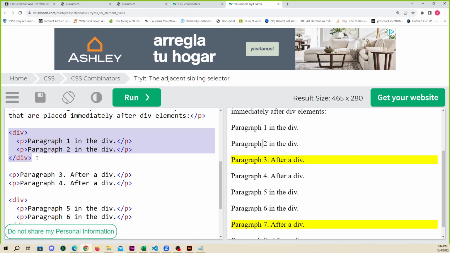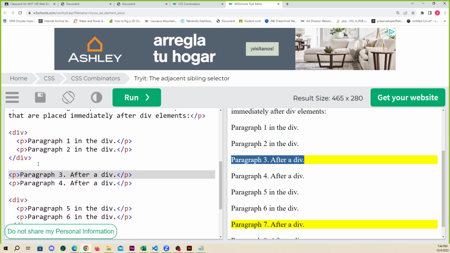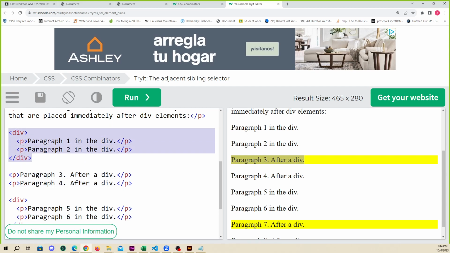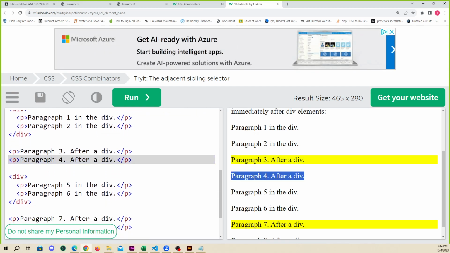They're inside a div. They're not direct or adjacent siblings of the div, so they stay white. But this one, paragraph 3, it's gonna turn yellow because it comes right after the div. It's an adjacent sibling of the div. Nothing happens to 4 because it's not an adjacent sibling.